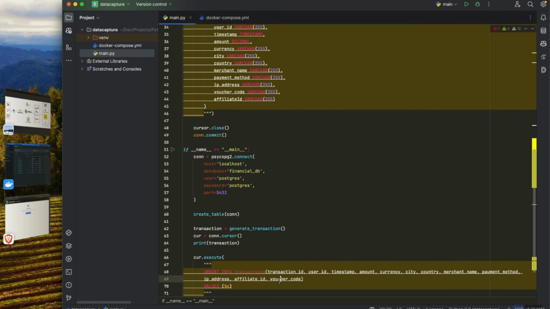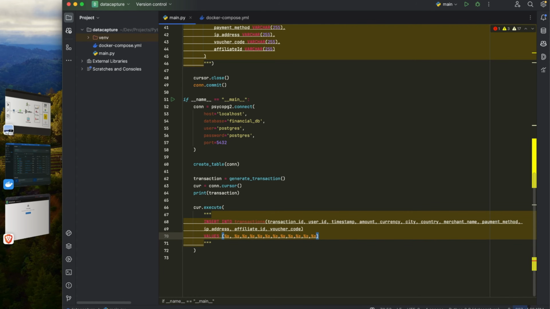So we just need to bring in the values, and at the end of this, using 3 quotes, I'm going to just have a tuple of all the transaction fields that I'm going to be inserting into the DB. So I'm going to start with the transaction, and I'm going to bring in the transaction ID.